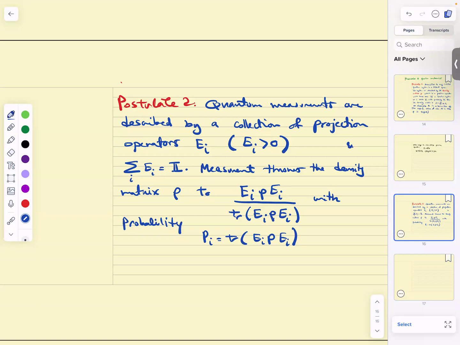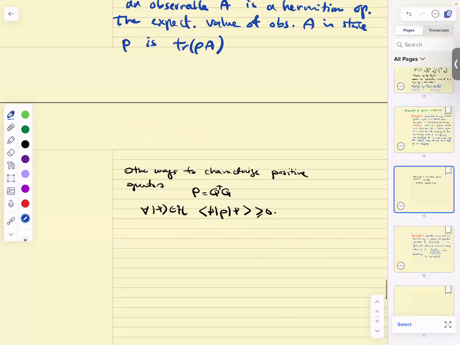Is it clear that this is a positive operator? Can anyone prove it on the fly? Based on what I've told you, you can prove it. Think of the previous slide if you want to cheat. It's a positive operator if I can write it as Q dagger Q, right? My rho was positive, I knew that. So let me write that as some Q tilde dagger Q tilde. What am I acting on the left? E_i. What am I acting on the right? E_i.